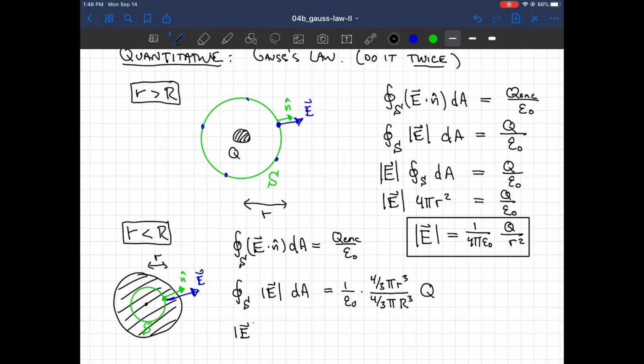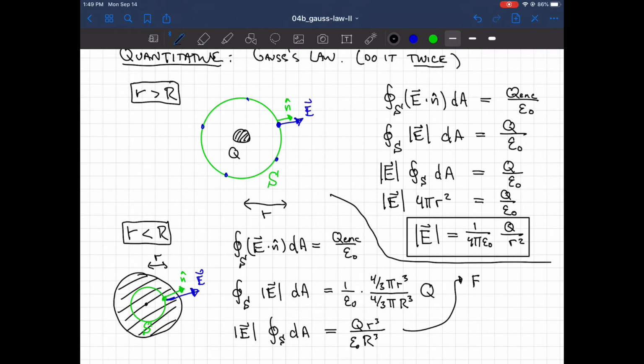Okay, the rest of it is fairly simple. Again, because my symmetry argument told me that the electric field is the same at every point on that surrounding sphere, I can pull it out. So again, my integral becomes very simple. Of course, all of this stuff cancels out, so I get q r cubed over capital R cubed, with an epsilon naught still there. Let me give myself just a little more space. And then I have the electric field magnitude is going to be, remember, this integral is 4 pi r squared, little r squared, because it's just the area of this surface. So I'm going to have q r cubed over epsilon naught R cubed times 1 over 4 pi r squared.